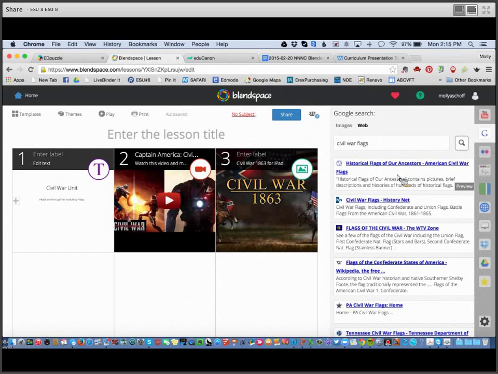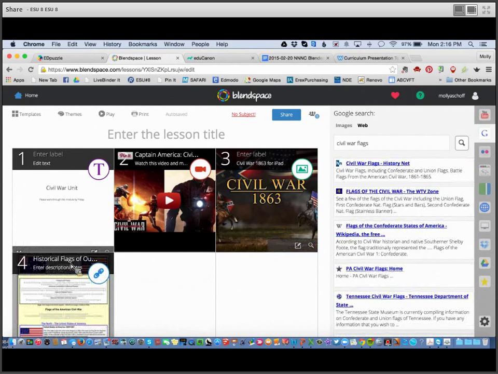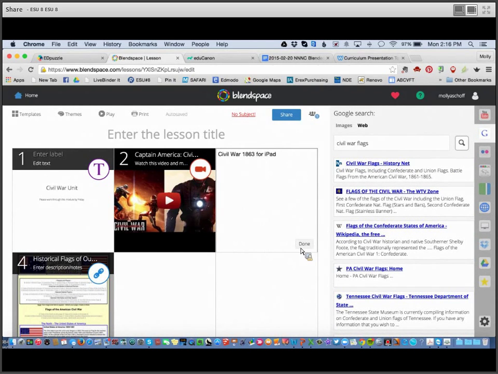So I'm going to add that one there, and back here I'm going to say compare and contrast the flags of each side of the Union.